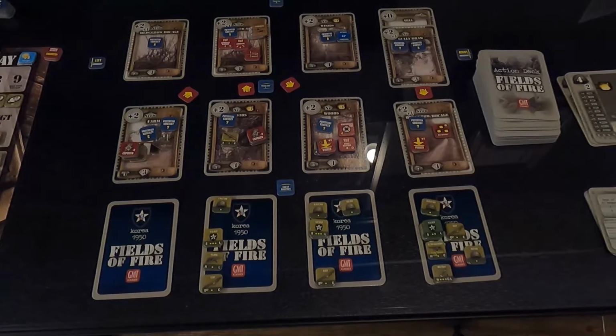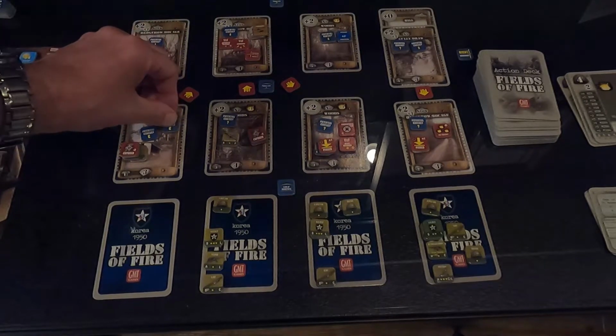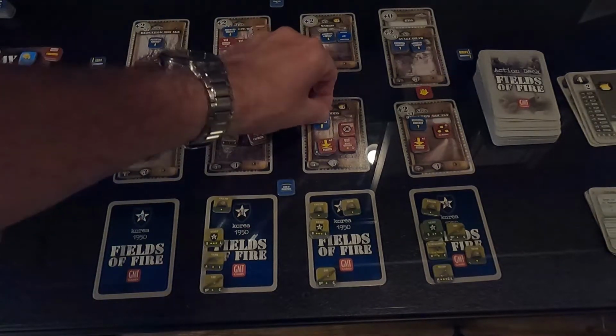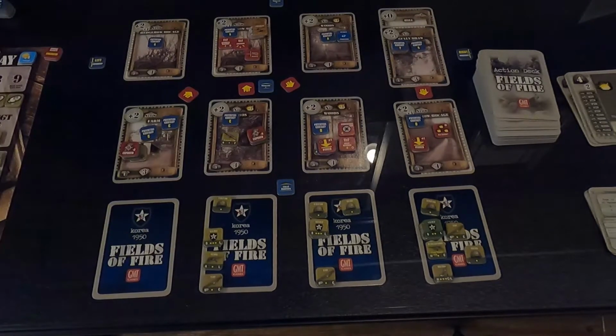All right, and then evaluate potential contact markers. Okay, so we flip all these over where they're at. So that's a C. So we have 2 C's there. A C, a B, and a B. Thank goodness, no A's. That's something anyway.